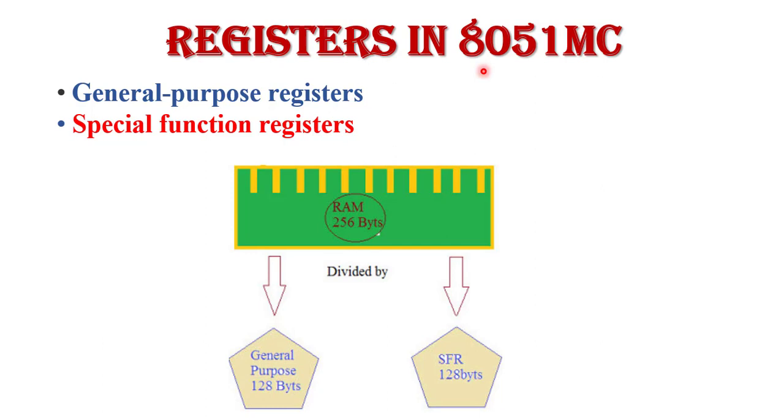Before I discuss registers in the 8051 microcontroller, first we should know what we mean by registers. A register is basically a small place in the CPU that can store a small amount of data used for performing various operations such as addition, multiplication, division, and loads the resulting data onto the main memory. The second function of a register is that it also contains the address of the memory location where the data is to be stored.